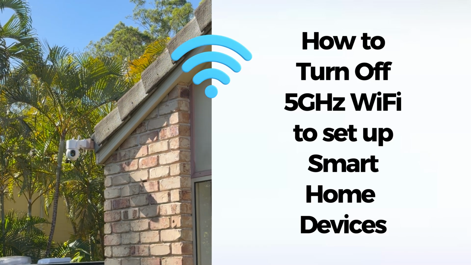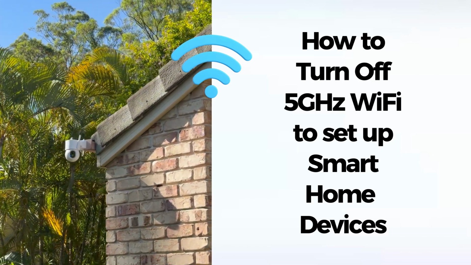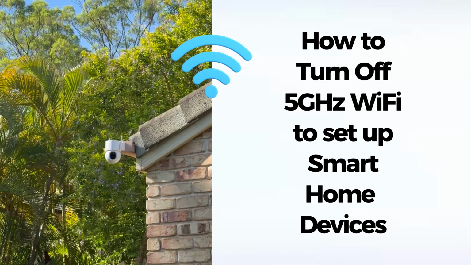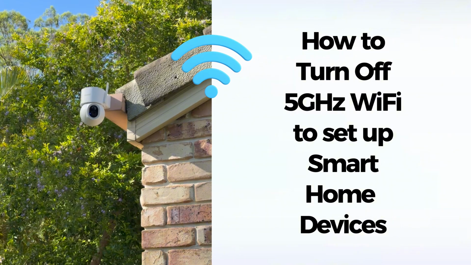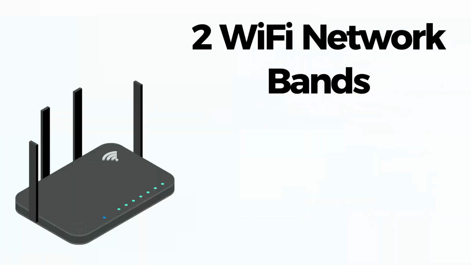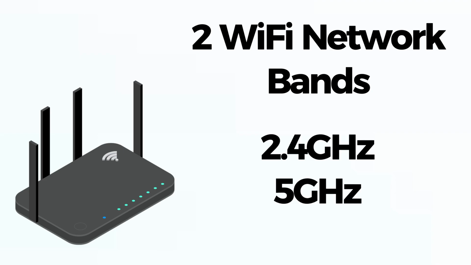Hi, there are some KeldCo devices, like this home security indoor camera, that are controlled with the app. This camera needs to be set up on your home Wi-Fi network, but it needs to be set up using a 2.4 GHz Wi-Fi network band. Currently, there are two types of Wi-Fi network bands in the home, 2.4 GHz and 5 GHz.